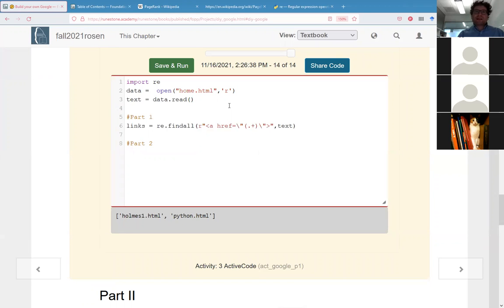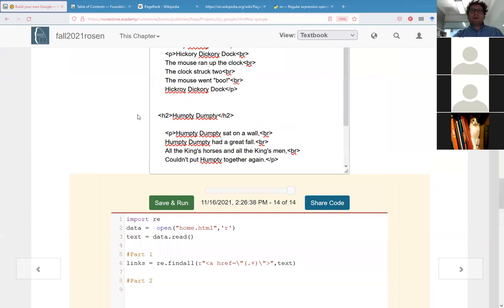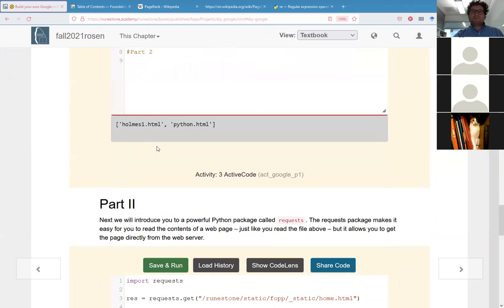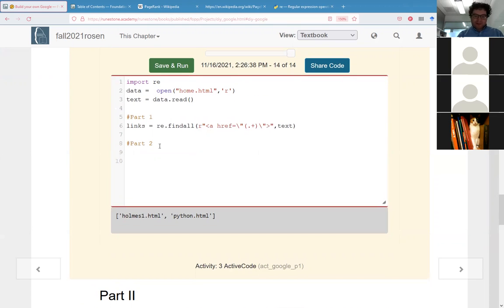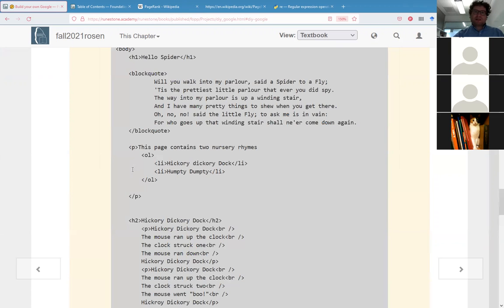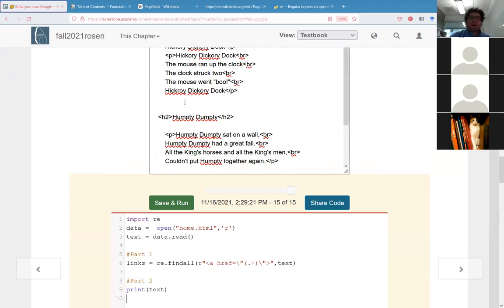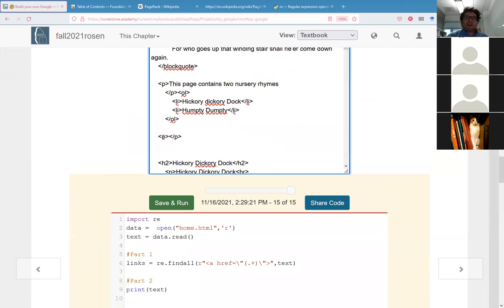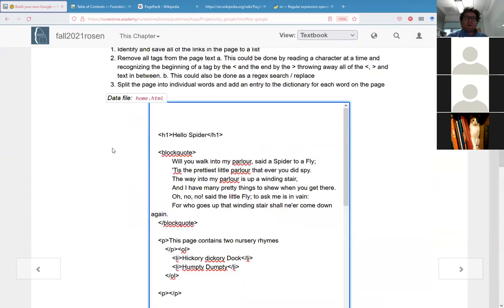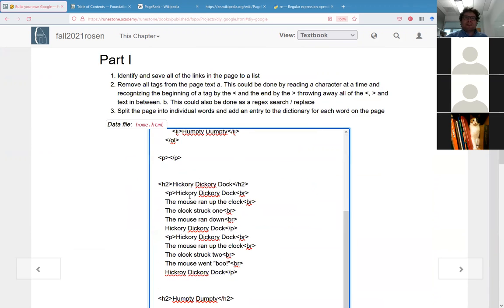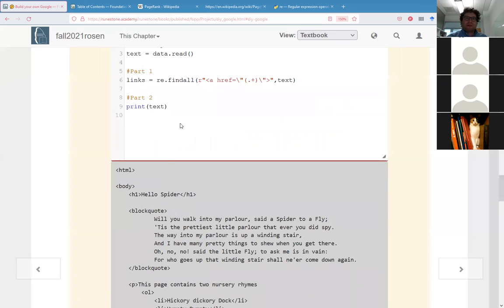We need to basically sanitize our text. We need to get all this junk out, because right now, if I print text, it's going to look like this, which every web page has. So these are silly. What I need now is to get rid of all this extraneous rendering text, all these tags. Now, every single tag is bracket, a bunch of text, close bracket. So let's do that.